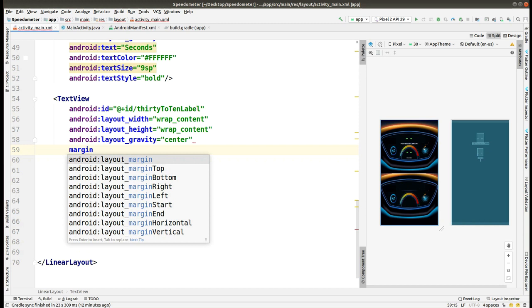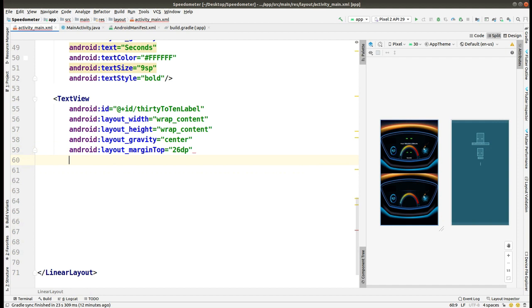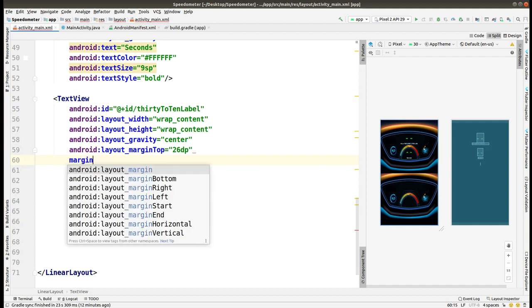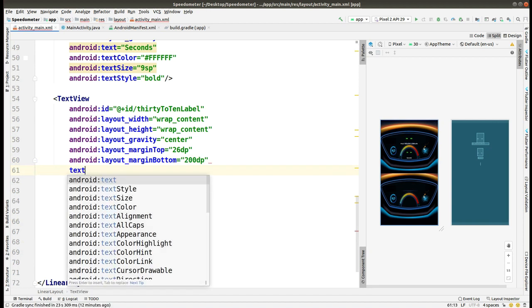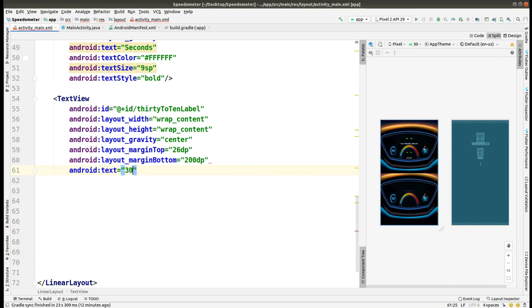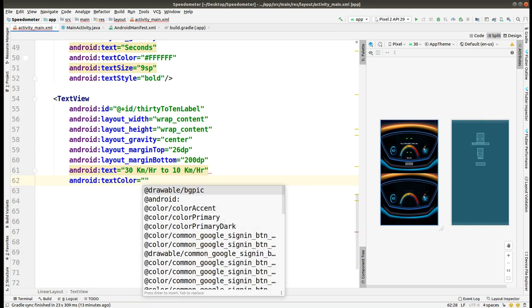So make sure that you take the margins according to your phone, or if you take my values, then after running the app, if you get something out of context, then you can just modify the margins. Then you will be able to get the correct thing. Correct thing means you will be able to place your digits at the position that is defined by you, or that is preferred by me.